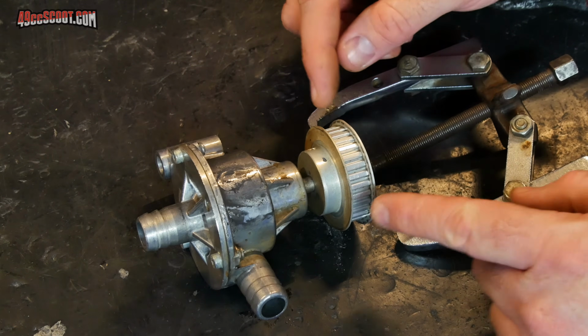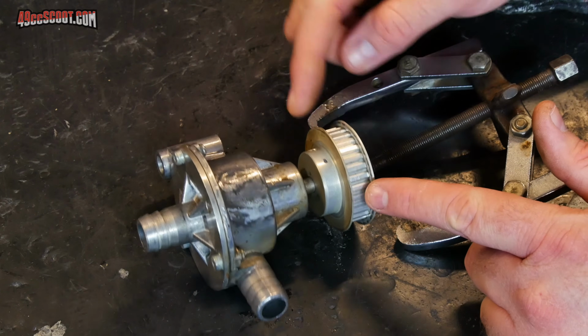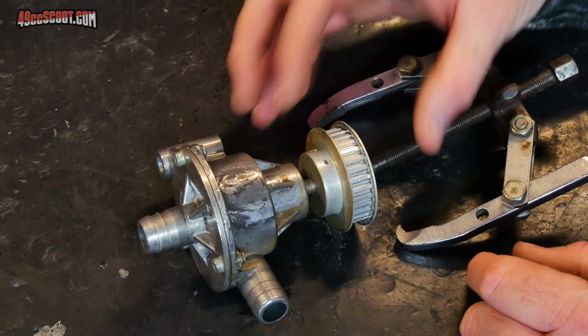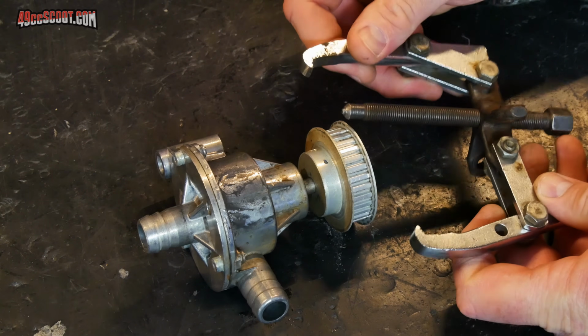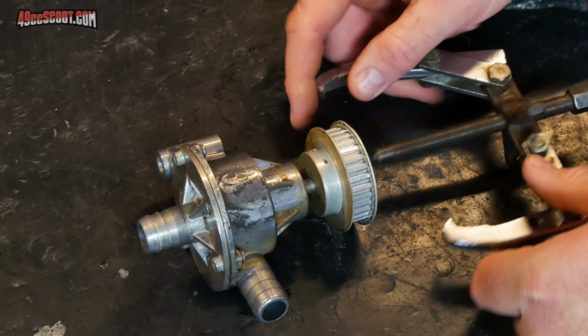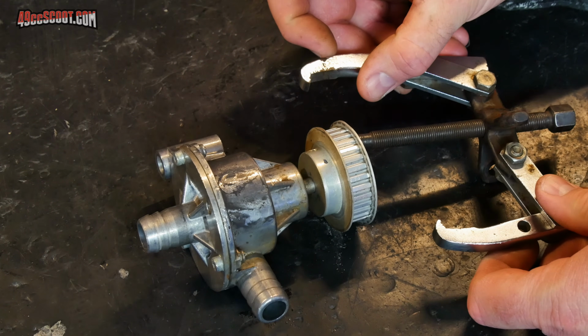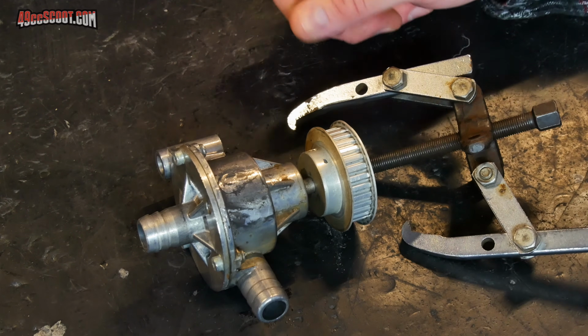You could also just try to heat the pulley, especially when you've got an aluminum pulley on a steel shaft. If you heat the aluminum, it should expand more than the steel will, and then hopefully it will remove easily. You can also use a combination of these. If your puller isn't working very well, you can heat the pulley as well and use the puller, and that should make it come off easier. Just make sure to use the proper heat-resistant gloves if you're going to work with heat.